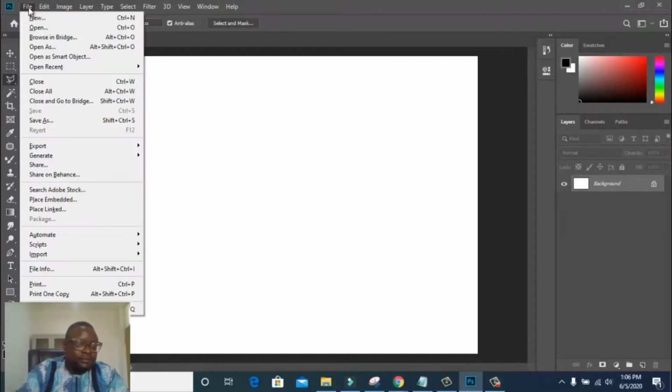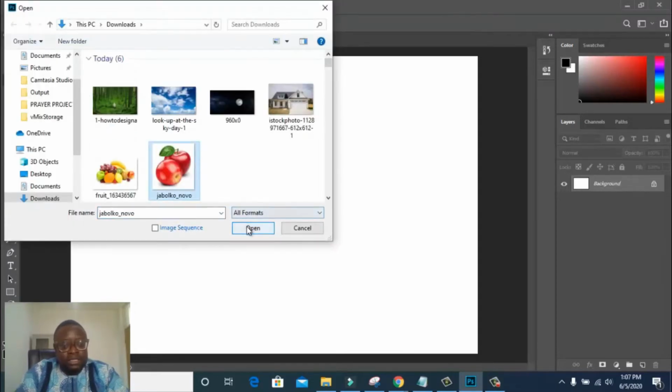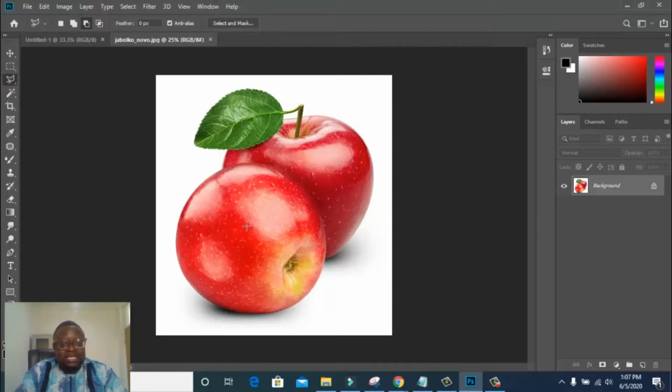Go to your file, then open your image. Then you can see this is my image. I want to remove the white background, you understand, and put another thing there entirely. So we have many means by which we can crop our pictures out. We can remove the background from the images. So far, if it's a plain background, it's easier to remove than when it's a colorful background. So for example, let's remove this one first.